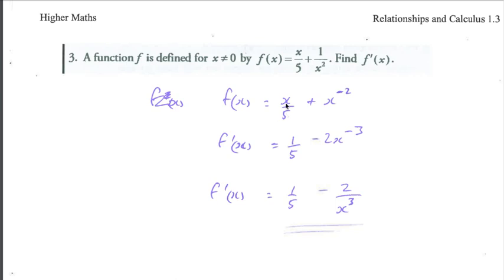And then differentiate x, we get 1, so that becomes 1/5, because it's x divided by 5. Or if we're thinking of it as 1/5 multiplied by x, that would just differentiate to 1/5. And the second term here, power to the front, so it'll be 1/5 minus 2, drop the power by 1, 1/5 minus 2 x to the power -3. And again, I started off the question in the form 1 over x squared, so I had a positive power. So I'd rewrite that as 1/5 minus 2 over x cubed.